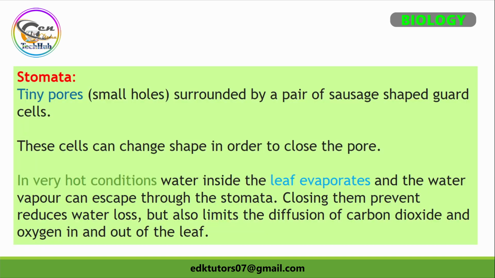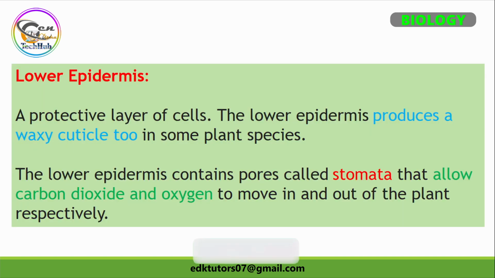And on the lower surface of the leaf, we have the stomata, which are tiny pores or small openings on the leaf that allow gases and, of course, water vapor in and out of the leaf. And leaves have more stomata on the lower surface than on the upper surface. Why? This is an adaptation that helps them minimize the loss of water. Remember, plants also lose water in the form of water vapor by the process of transpiration through the stomata. So you realize that as an adaptation to reduce excessive loss of water, plants have more stomata on the lower surface of the leaf than on the upper surface of the leaf.